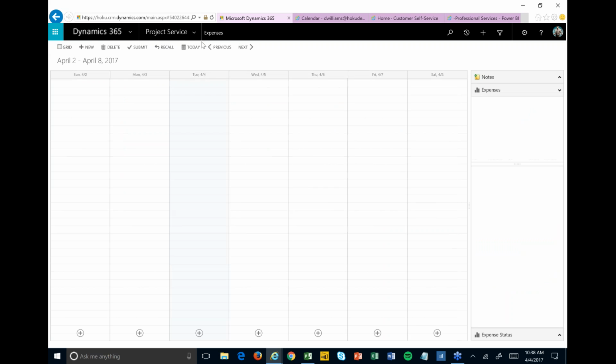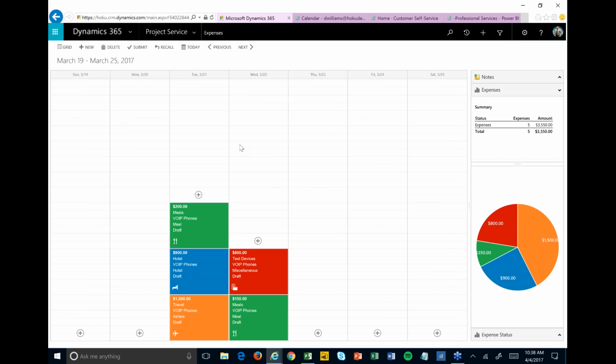So I can pop into my expenses real quick. I traveled on a particular trip, and I put in some different expenses here into my expense report: meals, hotels, travel, any other types of expenses, personal expenses that I need to get reimbursed for, or we just need to track for invoicing purposes. We can track those here as well right within the system, and that all flows back onto the project as well. So a team member can go put in their status updates, track time and expenses.